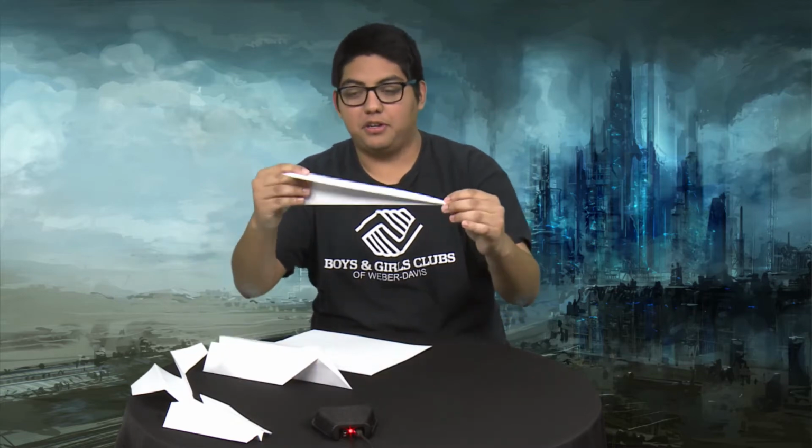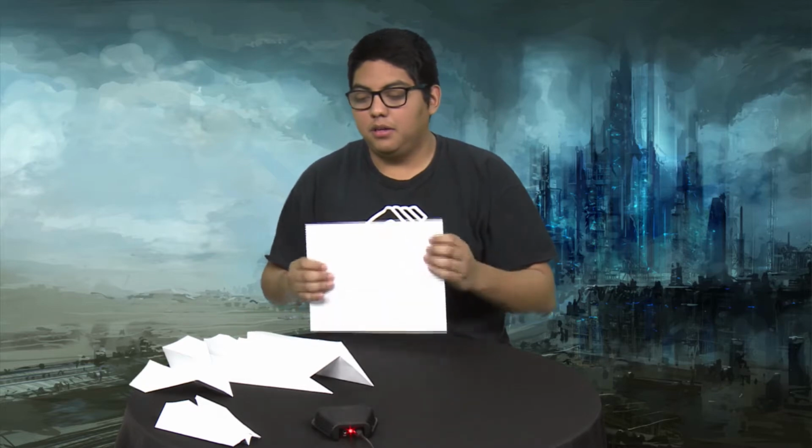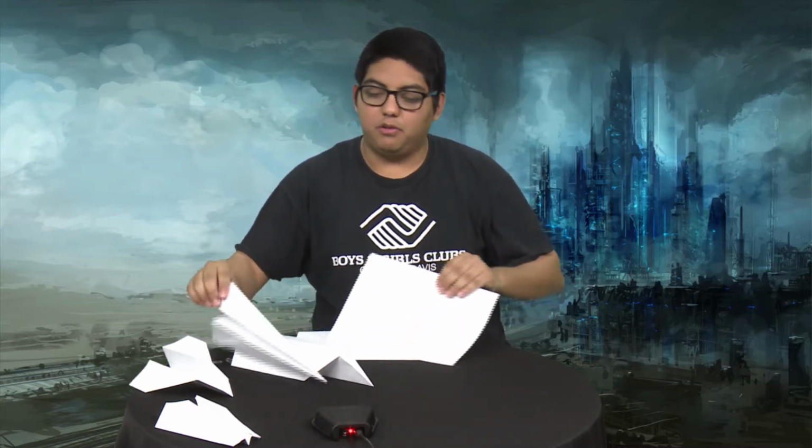So, we are going to be making a few different paper airplanes. I have some right here just to show you that there are different types of paper airplanes that you can make. The most standard one that most people make, this little weird dart looking one, and then these two other ones. I'm going to show you two of them because this one's pretty easy to do and this one takes a lot of time. So I'm just going to show you these two, and then after I'm done, I will tell you what we will be doing with the paper clips. I'm going to be starting with this little dart one.